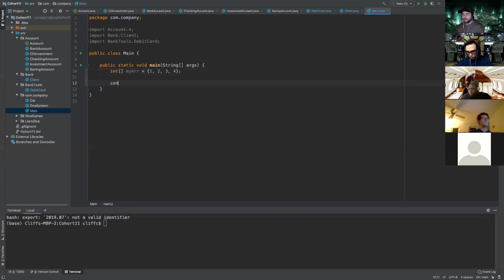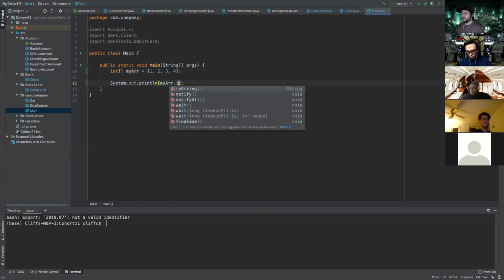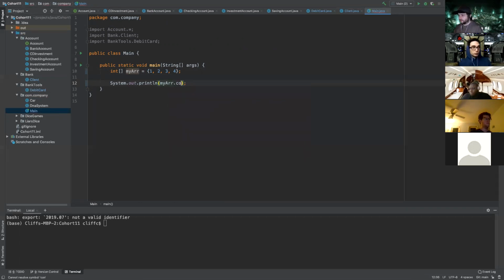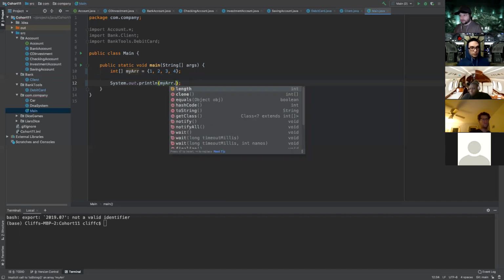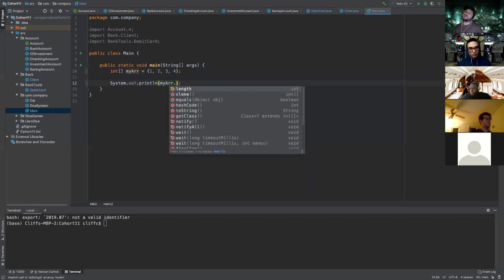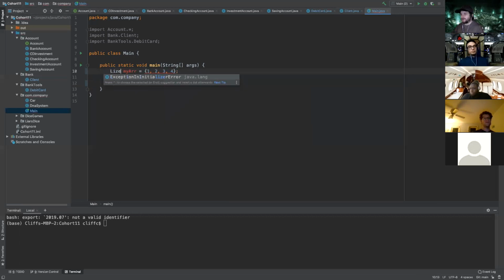We know that my array, that's not the right one. My array dot, don't we have indexOf? Contains. No, regular arrays only have length. Really? Yeah. No indexOf in Java, huh? Nothing. They suck. All right, well, let's switch this to a list then. Now we can do that. So let's go back to now list.